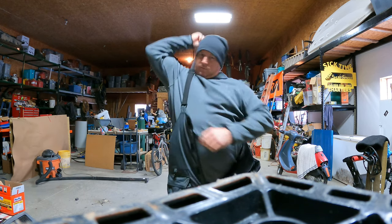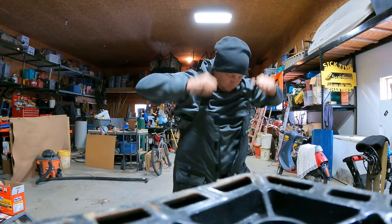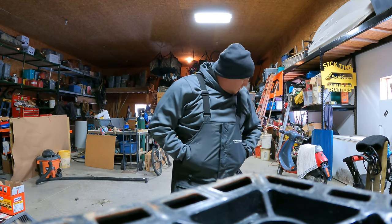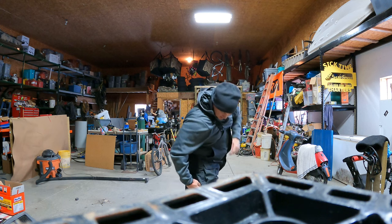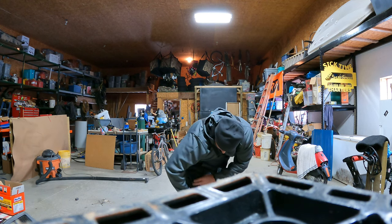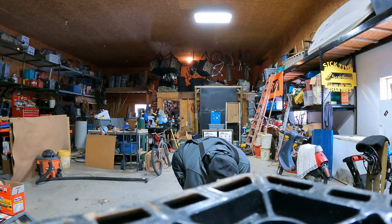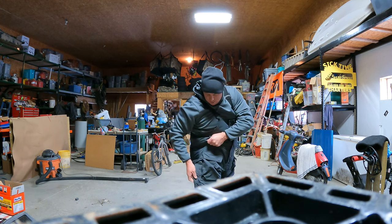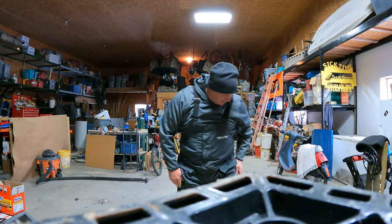So now I gotta see if these bad boys fit. Oh my God. I like the fit, I like the fit up top. Well, the tricky part — let's see how well they zip up on the sides, zip up and down. The side seam velcro is on over the zipper to keep the wind out. Looks like it's going to keep the wind and the rain out.